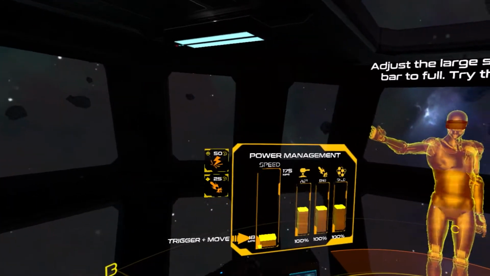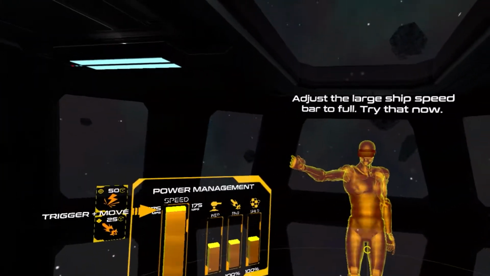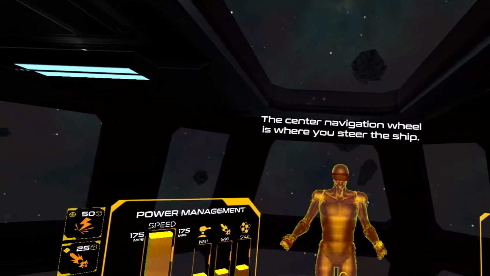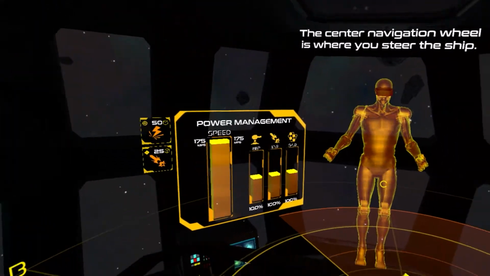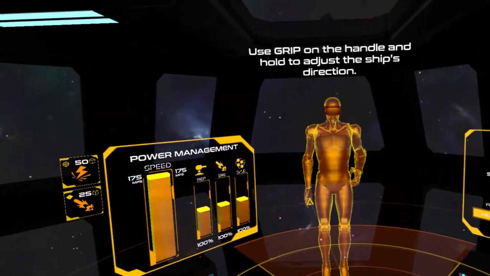Adjust the large ship speed bar to full. Try that now. Now we are getting somewhere. The center navigation wheel is where you steer the ship. Use grip on the handle and hold to adjust the ship's direction.